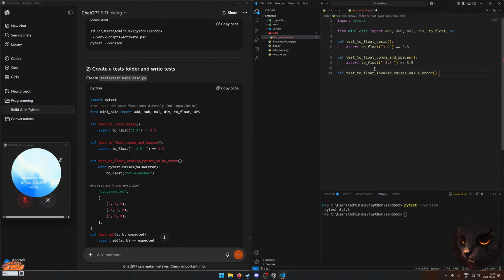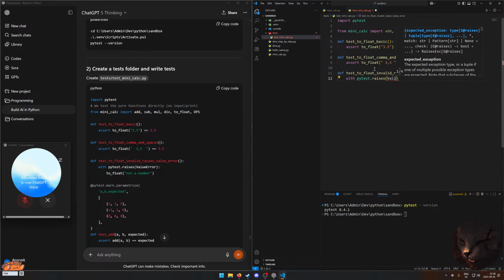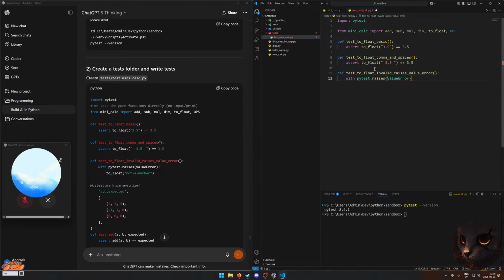These are pretty long function names, not gonna lie. With PyTest raises value error. This is a new one. To float, not a number. What is going on here?